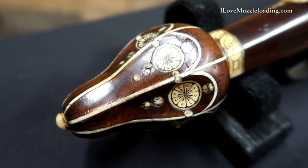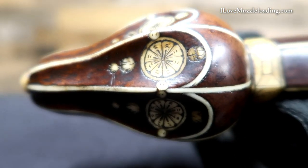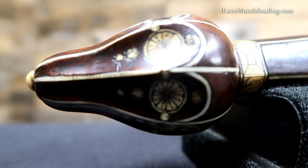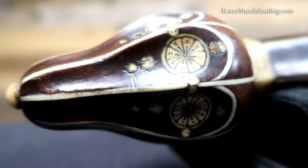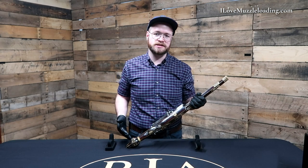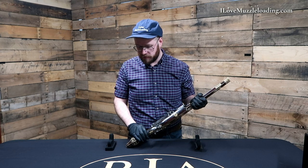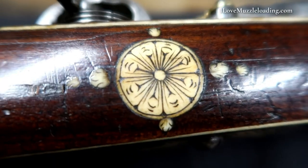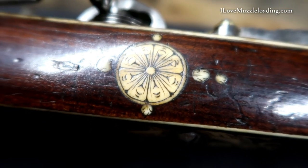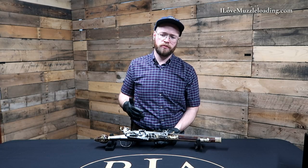Back here on the pommel, we have a beautiful carved pear-shaped pommel with just an incredible selection of ivory or bone inlays here. And some motifs in each swell here that are reminiscent of a citrus fruit, perhaps, or a flower petal. You know, very common to see fruit and flower motifs on early muzzleloaders like this one, and art forms in general.